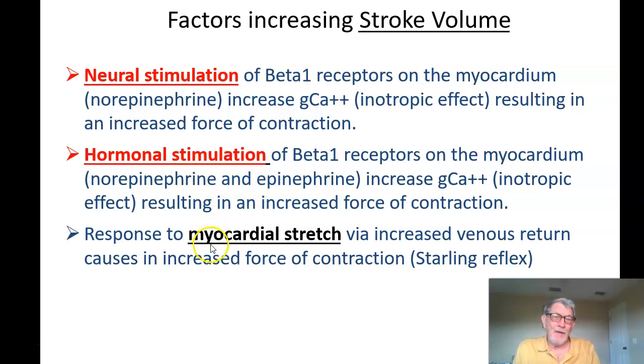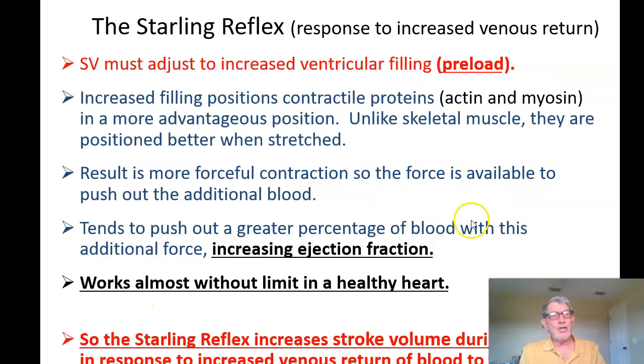And then the same factor that causes your heart to speed up when you get more venous return is the Bainbridge reflex. Remember, it stretched the right atrium, so your right atrium stimulates the SA node to beat faster. If you stretch the ventricle, you initiate what's called the Starling reflex, because this guy named Starling, who we'll see in a few different places, was a big physiologist back around 1900 or so. Starling discovered that if you increase ventricle filling, the ventricles automatically squeeze harder, even if they're not stimulated with hormones or anything. Just stretching it more makes it recoil better.